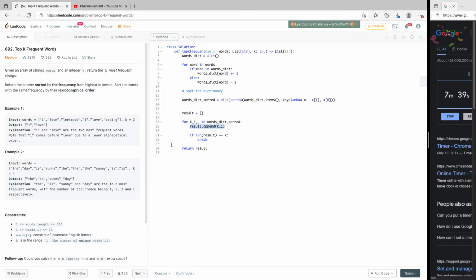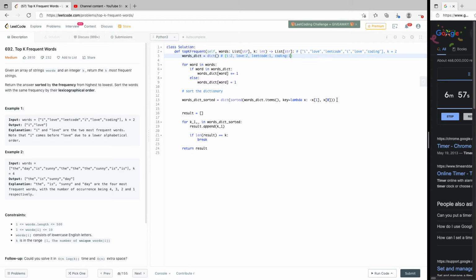Okay, all right, so let's do a walkthrough and see what that gives us. If we have this scenario, and this is our input, by the time we go through this for loop, we're going to build a dictionary where I equals 2, love equals 2, LeetCode is mapped to 1, and coding is mapped to 1.